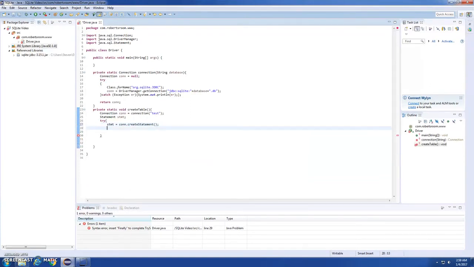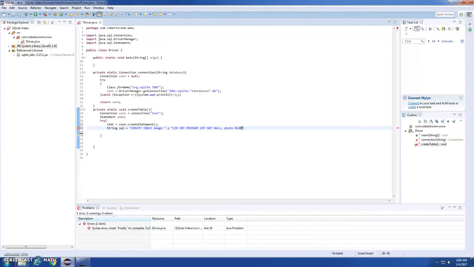And on the next line, we're going to write what our statement will be. So it's our string SQL. And this is our actual SQL code. So it will be create table, and I'm going to call the table image since that's what we're working with, plus, and we can kick this either onto the next line or you can do this all in one string if you want to. ID, which is an integer, it will be our primary key. And it will be not null, basically meaning that this field has to have some information in it.